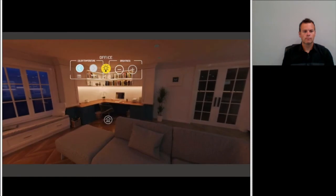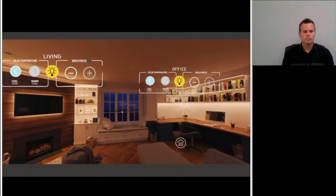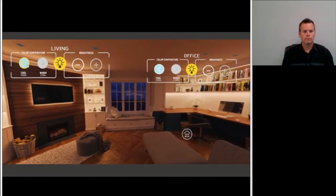You turn on the lights for the office. And you'll notice that the bookcase lights and the living room lights are both on at the same setting, color temperature wise. So what we're going to do now is we can show you the difference if we change the cool temperature on these bookcase lights to closer to a 4,000 to 5,000 Kelvin temperature versus the warmer color in the office. That's a great comparison for your customer to be able to see.